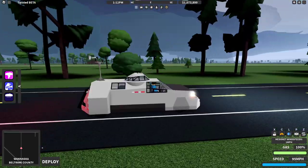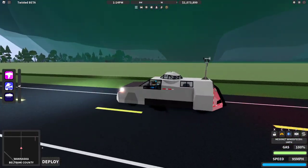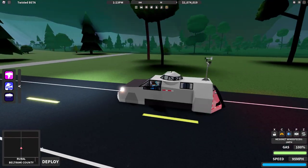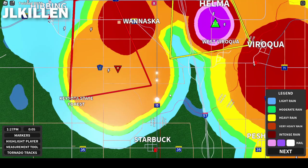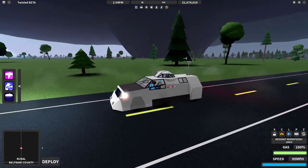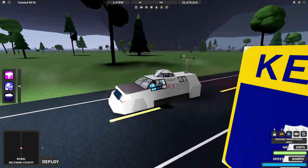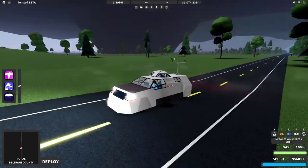There's a new storm forming right on this one, and this mesocyclone is massive. Debris — okay, we have debris. J. Killen, are you sure we can't deploy somewhere up in here? Well, the area that it's heading towards is a lake, so you can't really deploy there. I'd say the best bet is just the road that goes west of Starbuck. I'm getting ground shaking. Might actually be able to get a deployment on this bridge because I think it is heading southeast, even though the warning boxes are saying it's heading south. I'm about to enter the wind field.